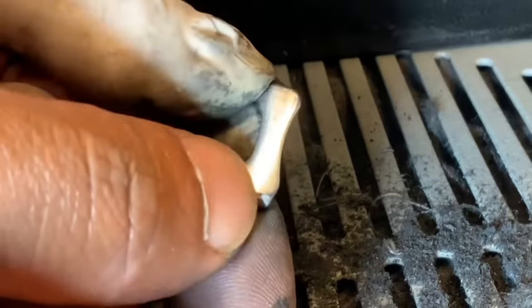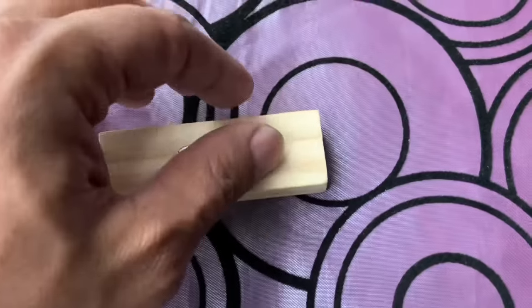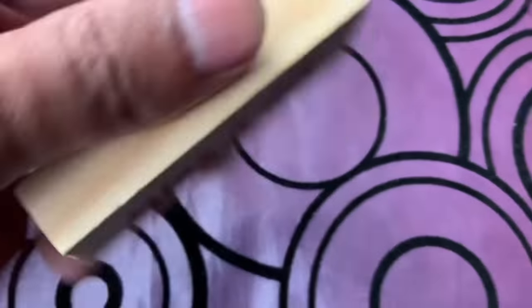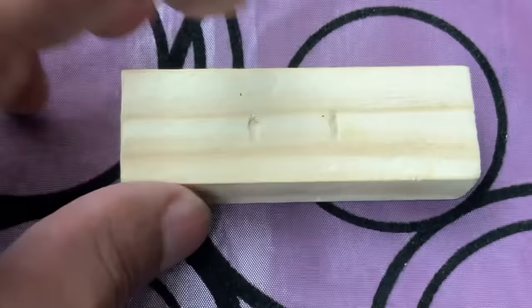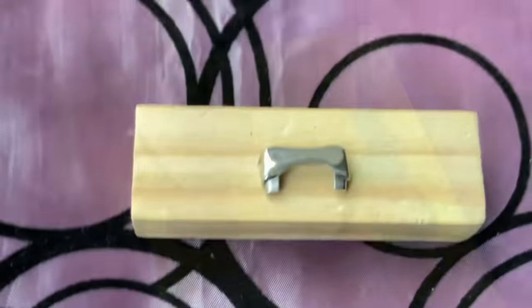Now we'll do these links individually. A bit tricky to hold on to. So I have this piece of wood here. A Jenga piece. Oh yeah, miss a go. Tough luck, I'm using it. I've just pushed it down just to make a couple of dents, and then I'll hollow these out. So we've got something to hold these pieces while we polish.